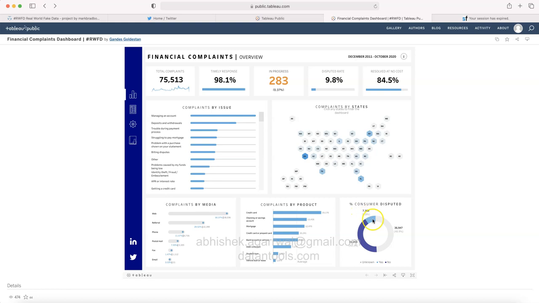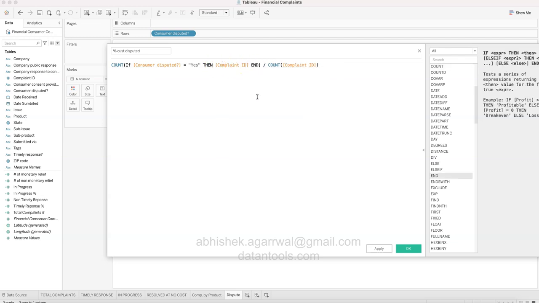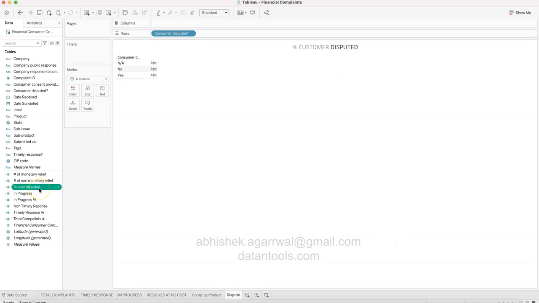So we have both these values, percentage customer disputed. So we'll calculate the percentage here in this case. Then we need to add and click OK. So percentage customer disputed is what we are having over here.